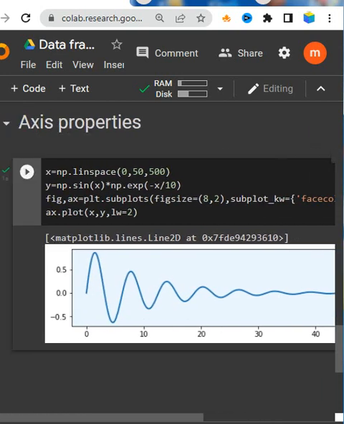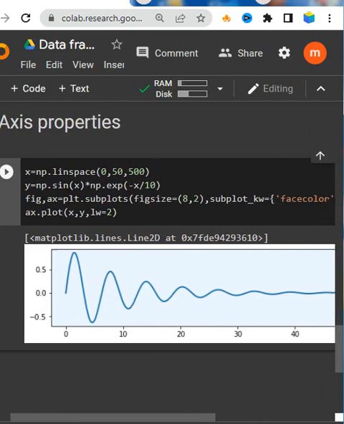I think you can easily understand. We have taken two variables, one is x, another is y, and we are plotting x against y.